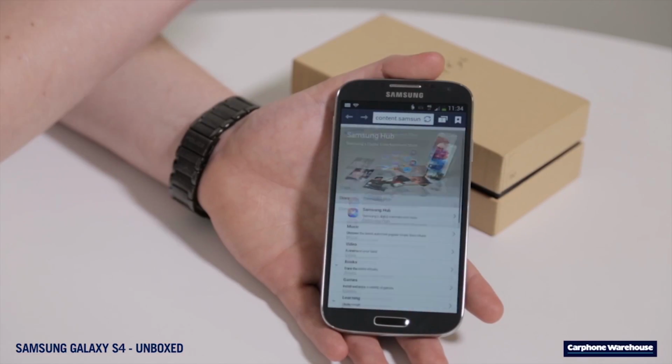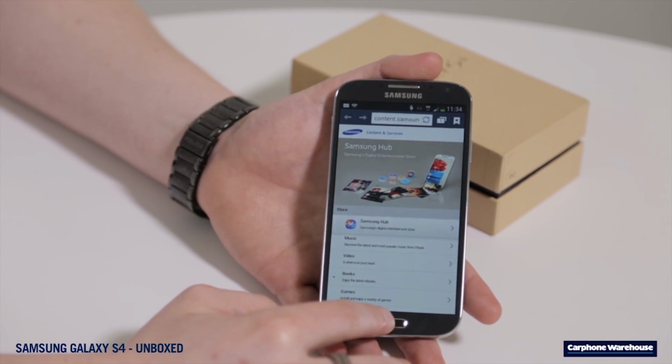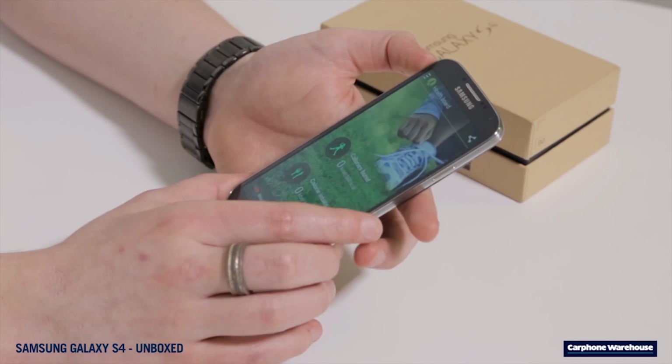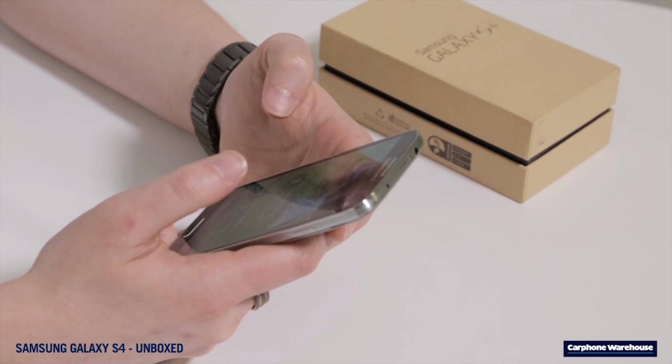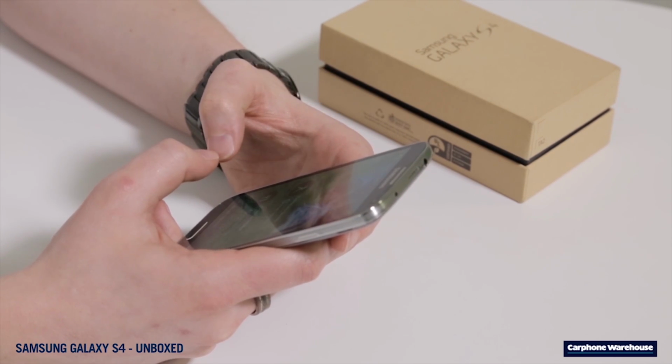It's really quite cool, and it means there's not going to be many smudgy fingerprints on your actual home screen. The next app Samsung have introduced for this one is S Health, so I'm just going to open that one up. It's got an icon of a little green running man. When you first open it up, it will ask you to do quite a lot of form filling, so I'm just going to go through all of this. It's things like your age, your height and your weight and your target weight.